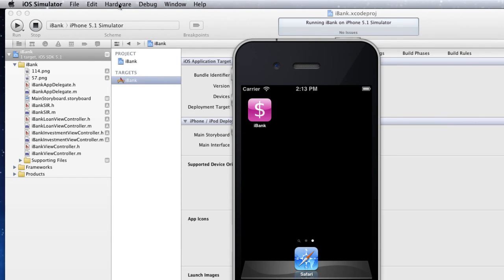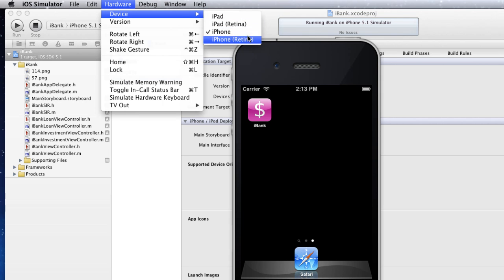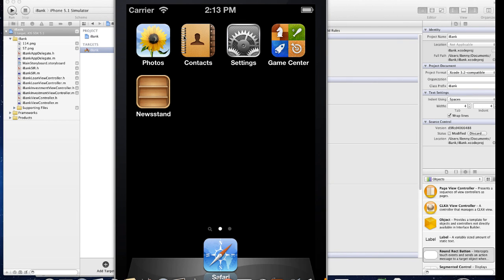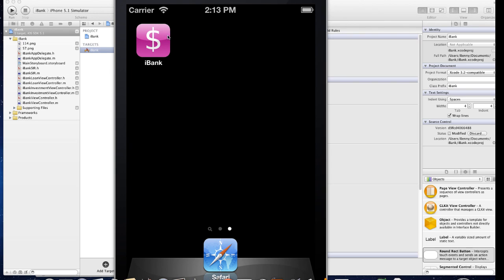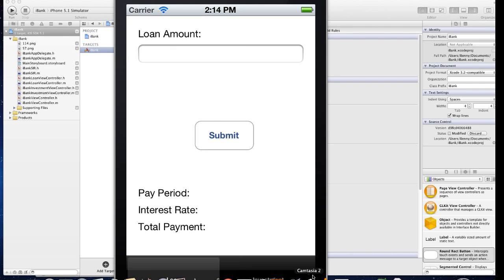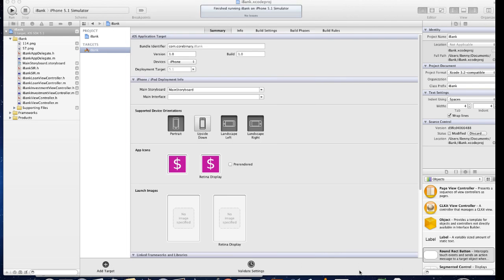So I'm going to go over to the iOS simulator menu here. And if I go device, iPhone, it will bump it up to my screen resolution that represents the amount of pixels on an iPhone. As you can see, the iPhone has so many pixels that it's taken up my whole screen. But there's our icon here. You can see it nice and big. It's ready for the Retina display. It's very simple, but it works. And everything works there. So that's how you make an app icon and add it to your project.